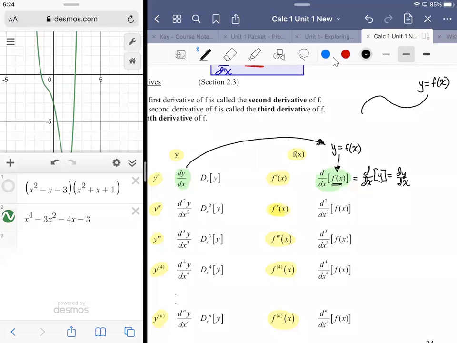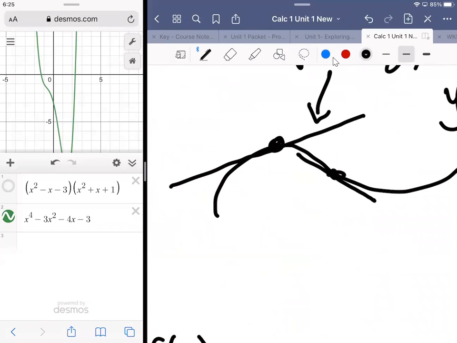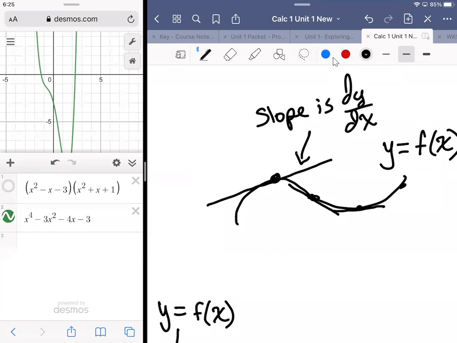When you're finding the first derivative, you're finding the slope of the line tangent to the curve at any point along the curve. So the slope of this line is dy dx. Now, depending on where you are on that curve, you could have a bunch of different slopes. I'm going to bring it in a lot so I can sketch this out halfway decently. That one's terrible. All right, so I just put a few of them here. Maybe I'll throw in another one over here. Throw in a highlighter. So I'd have a slope, another slope, another slope, but there's infinitely many over an interval.